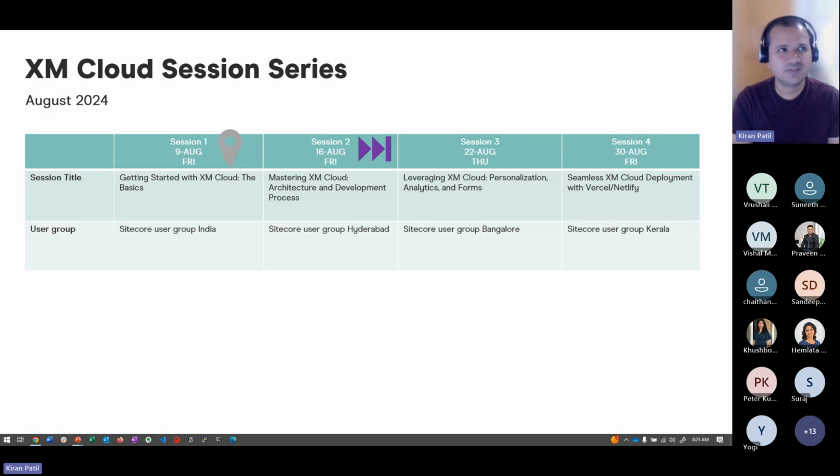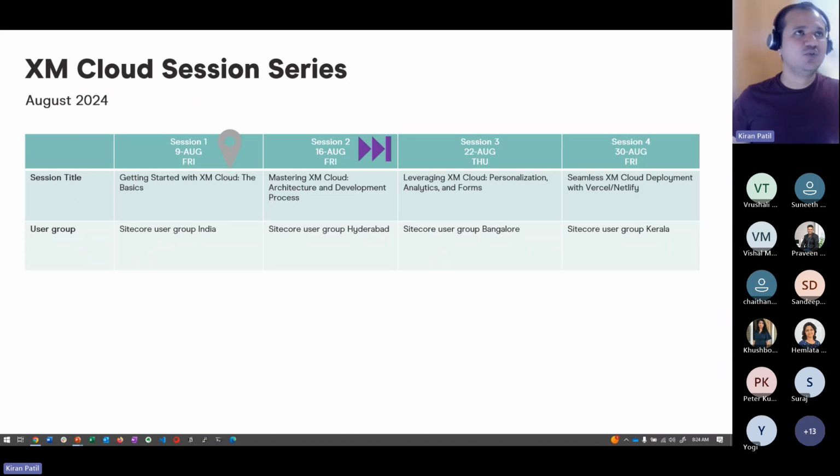And whether it's Sitecore 9 or Sitecore 10, if your template structure and solution structure have been designed with best practices, moving to XM Cloud will be straightforward for the content, media, and other perspectives. Only the components you have to rewrite. That has to happen even after Sitecore 10.